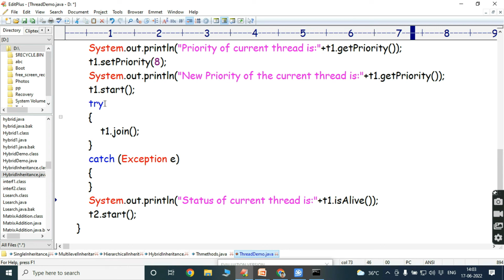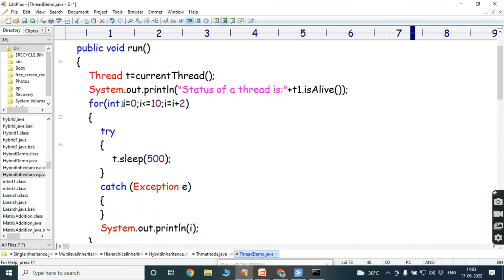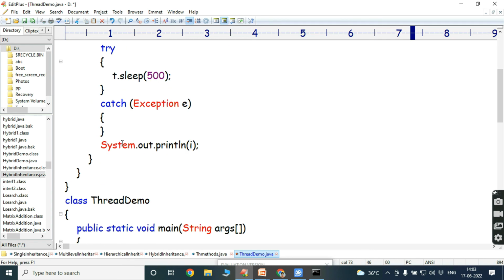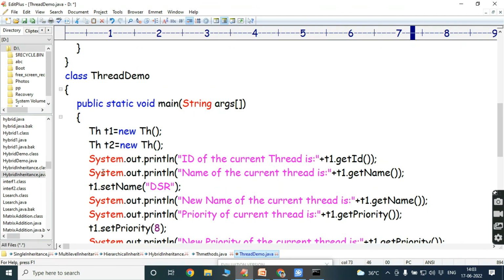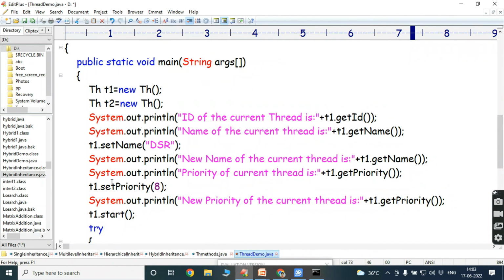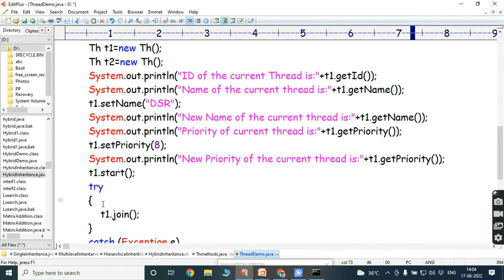Whenever we start the first thread, it implicitly calls the run method. At that point, the status of the thread is true because the thread is running. After that, its output is printed, and the control goes to this line.